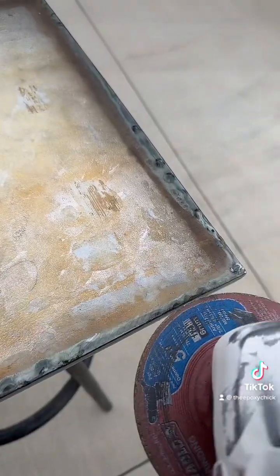Here's my method — I use this and it works for me most of the time, almost all of the time. I have my husband put on my little disc because I don't know how, and I grind. I turn the table over and grind down the drips once it's hardened. Go outside, very well-ventilated area, and wear a mask — it's gonna get messy. And here we go.